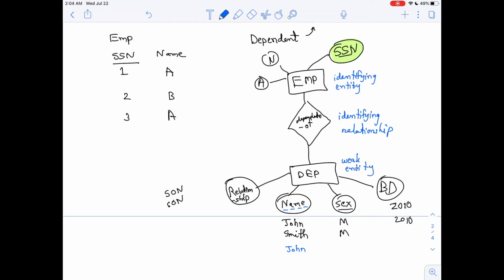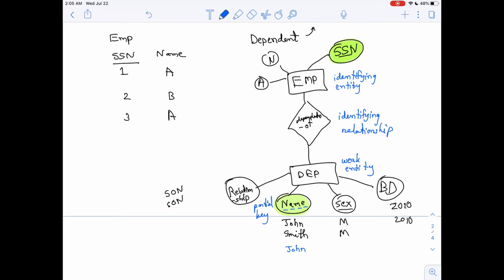And here we have name, which is a partial key. So the way you identify weak entities is via a combination of their owner or identifying entity's key attribute as well as their partial keys.